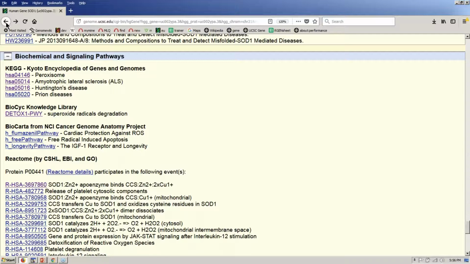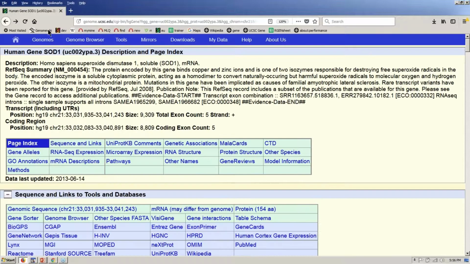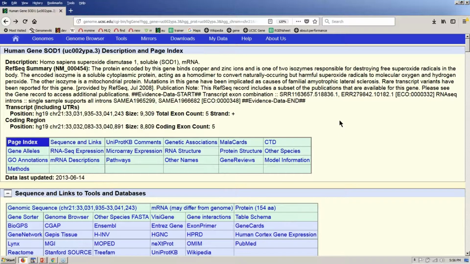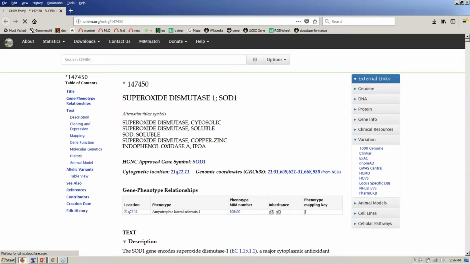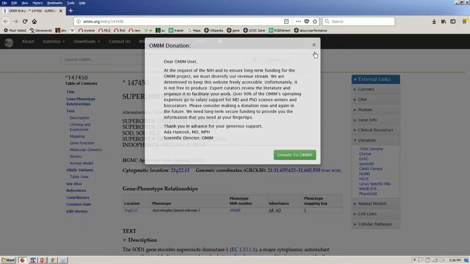Using the back button, we go back to the top of the page, and we have a whole page full of links to other resources. For example, if you click into OMIM, the much used Online Mendelian Inheritance in Man page shows up, and they've been curating the literature for 50 years.